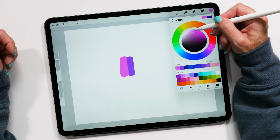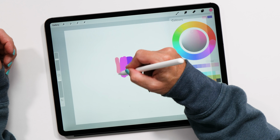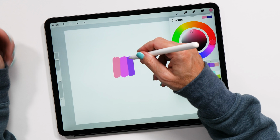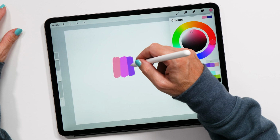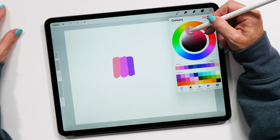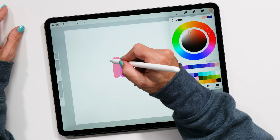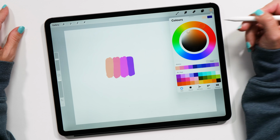I'm going to go back and we're going to do the same thing again. So we're going to do this 4 times. I'm choosing this light red. And you can see now the reason why we've chosen a sort of mid-tone to start with is so that we have a little bit of wiggle room to both sides. So we're going to go a little bit further, lighter, and then now we can almost go into orange, and then we're going to do one more, and this is almost yellow.